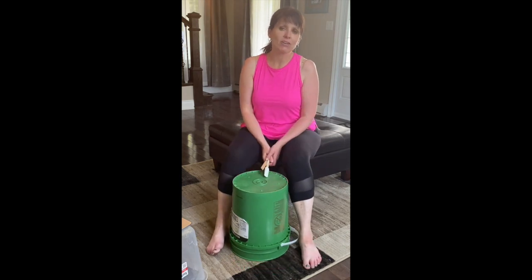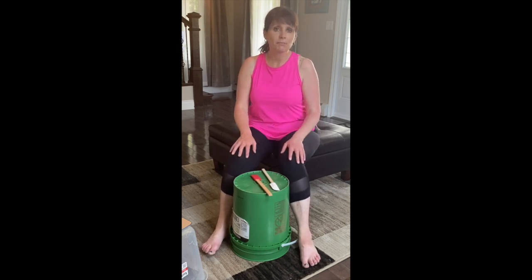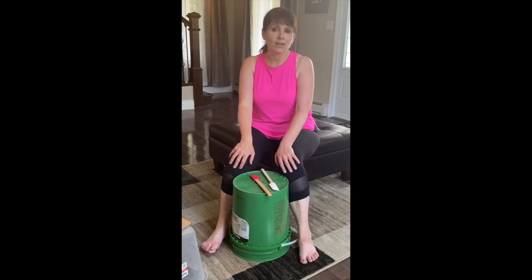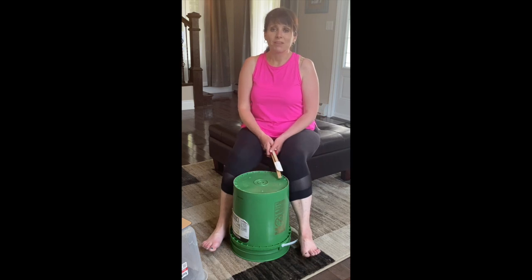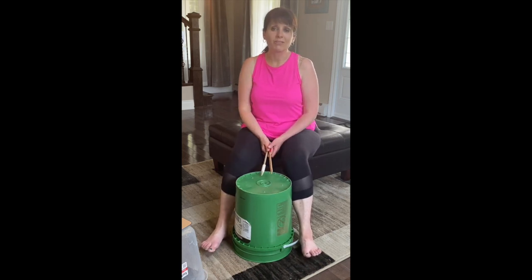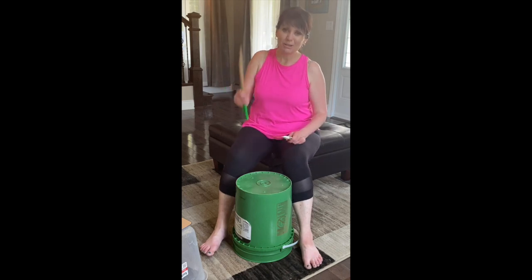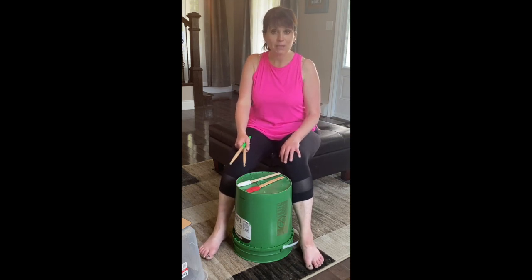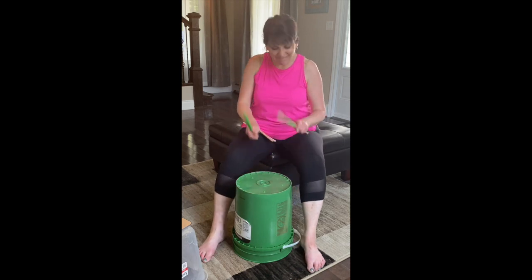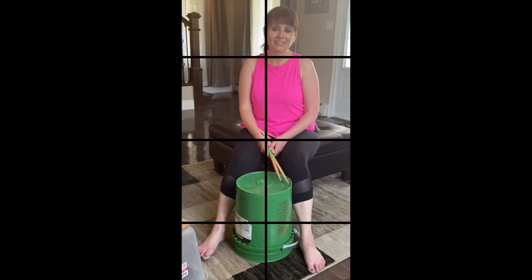You'll notice we played a lot of the same patterns over and over. If you really truly listen to a song, you'll find out that the drummer plays the same beat the whole song. Sometimes he'll play something called a fill on his toms and it'll sound a little bit different, but the beat is the same — the beat never changes. So you can do bucket drumming with any song you like — Sweet Home Alabama, Try Everything, whatever song you like, you can play a drum beat to. You don't have to have fancy drum sets or fancy drumsticks, although they do work a little bit better. Just have fun keeping the beat, playing music. I like playing drums because sometimes if I'm having a bad day — and this might drive your parents nuts — it's kind of fun to get your frustrations out. Hopefully you guys enjoyed this lesson, and take care!